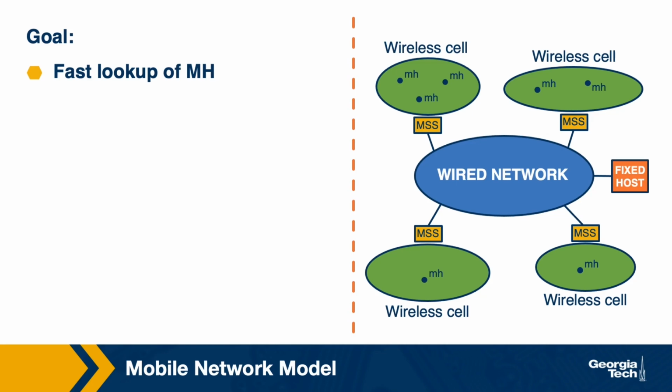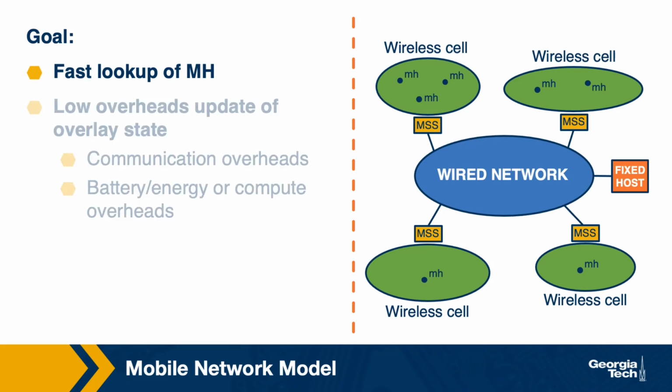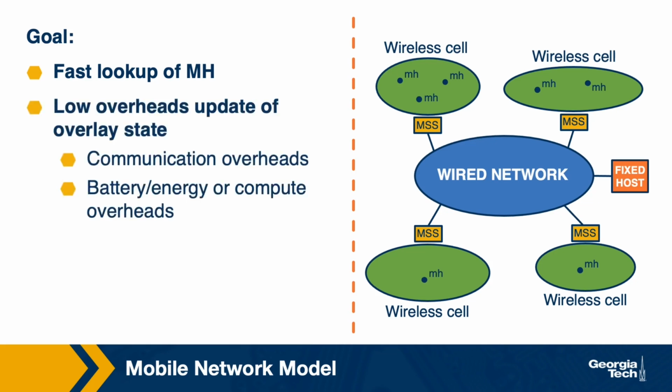So this lookup operation will return the current address of the target mobile host and will determine how to route messages to that target. It is also necessary for us to achieve this lookup while at the same time maintaining overheads that are relatively low given the communication cost. Also, particularly because we care for the battery life or the energy usage on the mobile device itself, we're particularly concerned with making sure that the overheads are low from the perspective of the mobile hosts, that not a lot of compute is required, not a lot of access to state that's maintained on mobile hosts is required, and so forth.